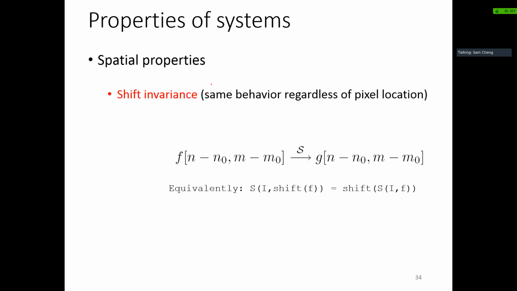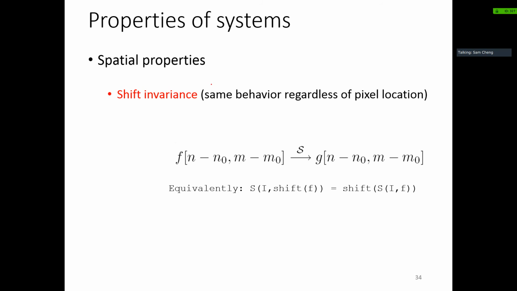Another property, if you studied signal processing, you may have heard of or remember, is shift invariance. The idea is very simple. If you have an image and you operate on it and then shift it, it will be the same as if you first shift it and then operate on it. I should get the same result. Another way to think of that is, I have an image.